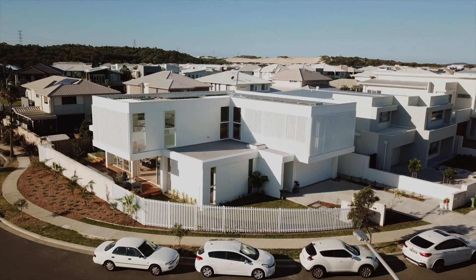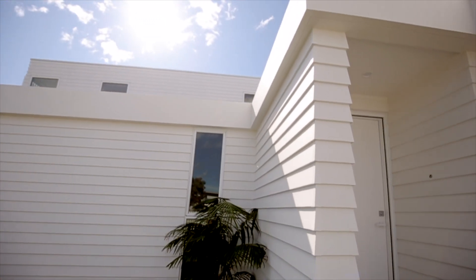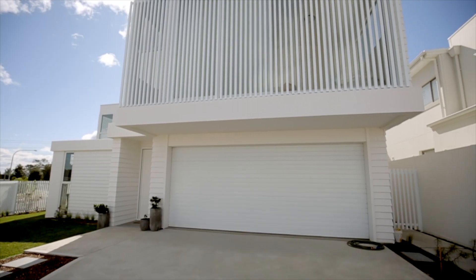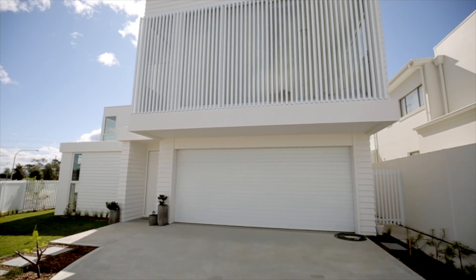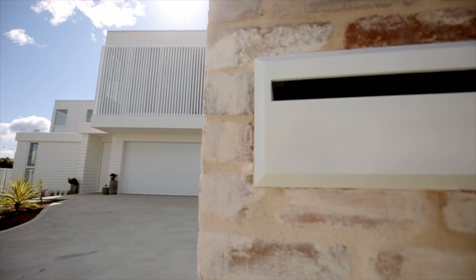This gives you even better thermal efficiency than double brick, but you're still able to achieve a modern look home from the exterior cladding rather than a dated brick house. The reverse brick veneer technique is thermally, environmentally, and financially efficient, and also looks great. So think about giving it a try on your next project.